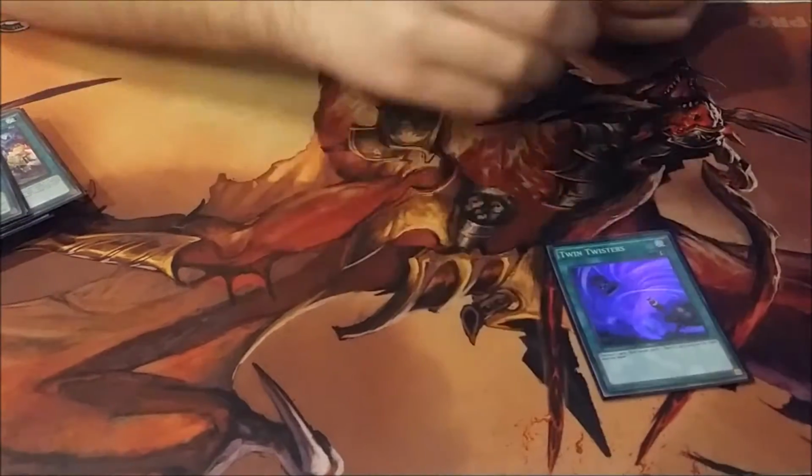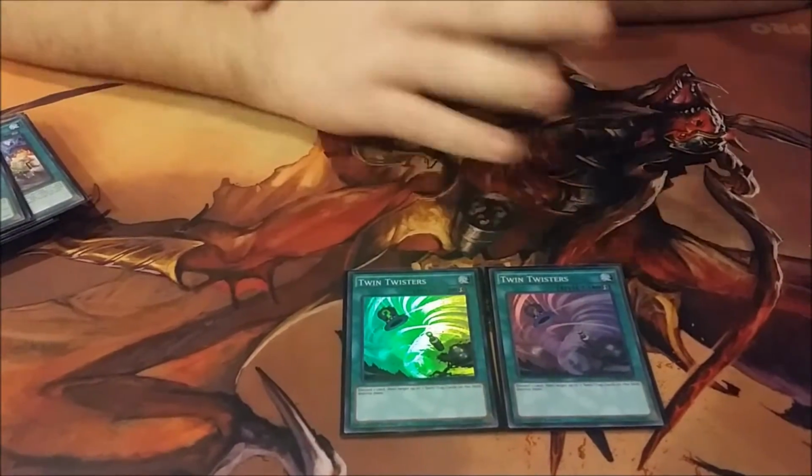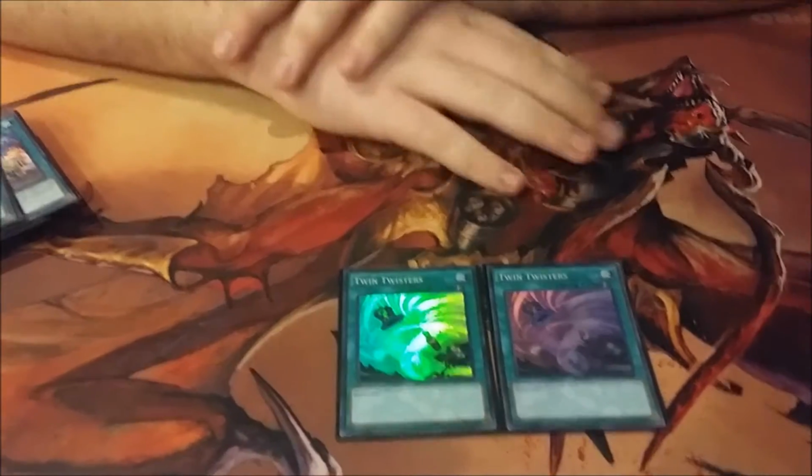Next, 2 Twin Twister. Destroy your opponent's back row. Stop them from stopping you. Easy.